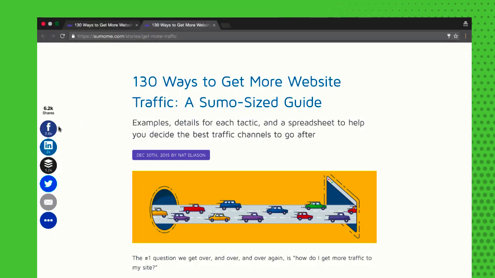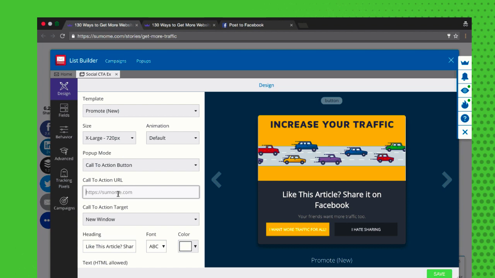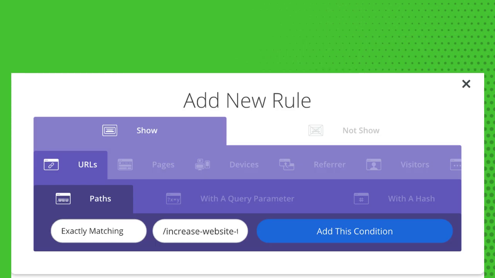Copy and paste the link in the window that opens, then go to the Design tab of your form and paste it into the Click Action URL field that appears when you click on the Call to Action button on your form. Then step 4, set the display rules under the Visibility tab to only show the form on the content that you're working with. Press Publish and voila, you have it. The shares are going to come rolling in.